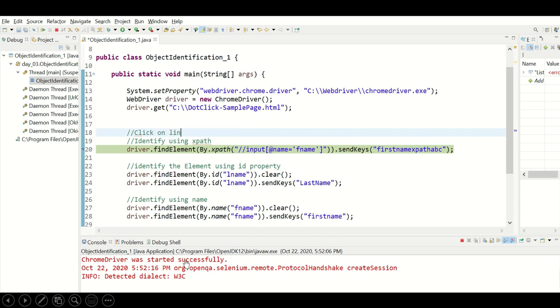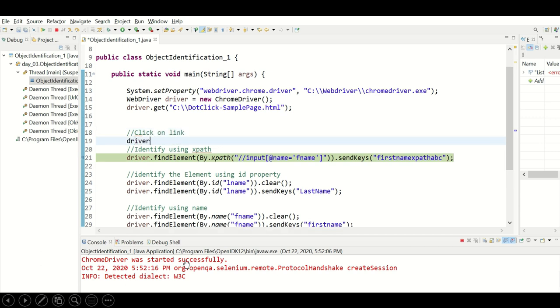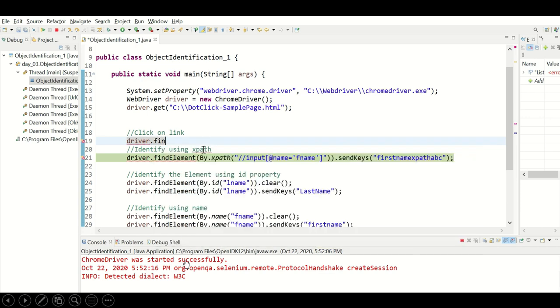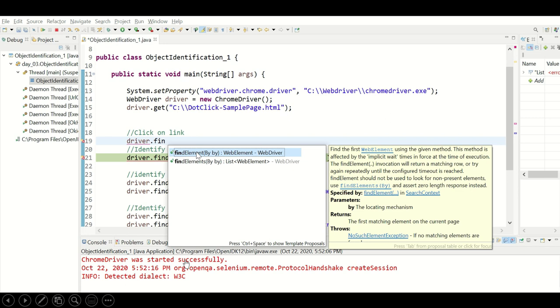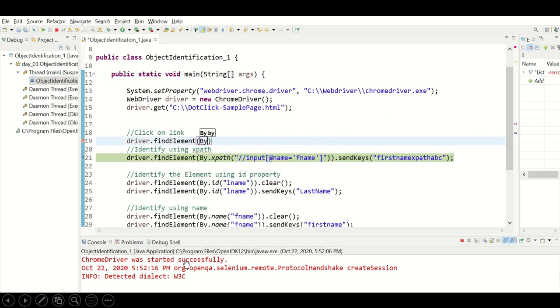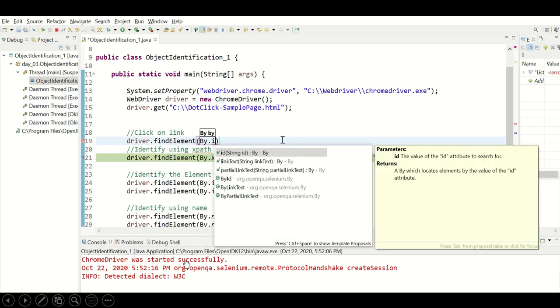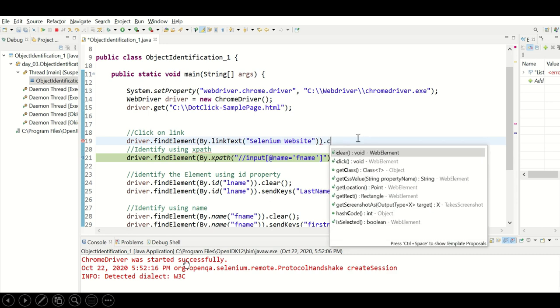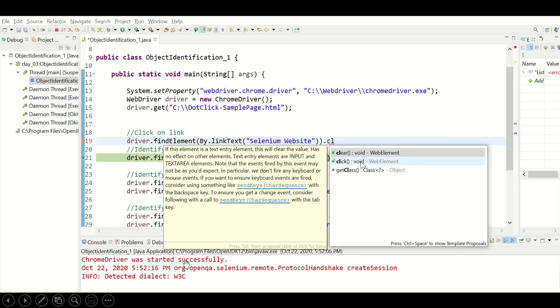Click on link, driver dot find element by dot link text. Okay, so this is the method. Copy that link, Selenium website. Dot link, generally we do click, so select the click method.